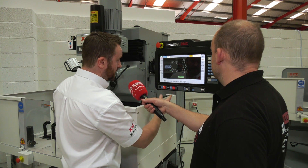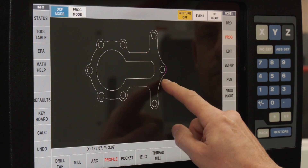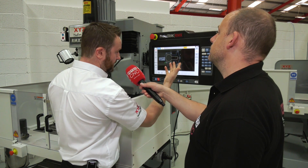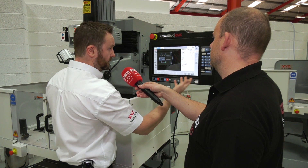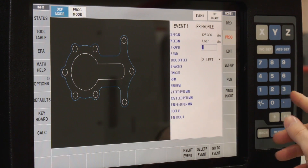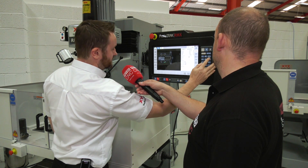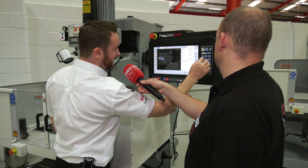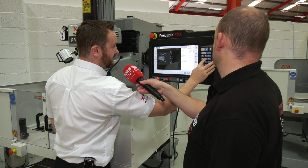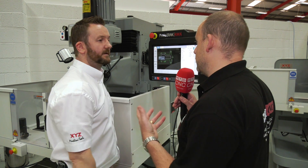Now we're on to the machining cycles. The first thing I want to do is plot this outside profile, so I press the word Profile. Do you want to chain? Yes. I select this arc on the right-hand side and then the next arc — and now it's followed the sequence all the way around. We go to Events at the top of the screen and fill in the details: depth, tool speeds and feeds. Rapid to Z, rapid minus 15, Z end, tool offset to the left, number of passes — just one, no finish cut, 1000 RPM on the spindle, feed rate in Z of 200, feed rate in XY of 500, and tool number one. That event is now programmed and shown in green.